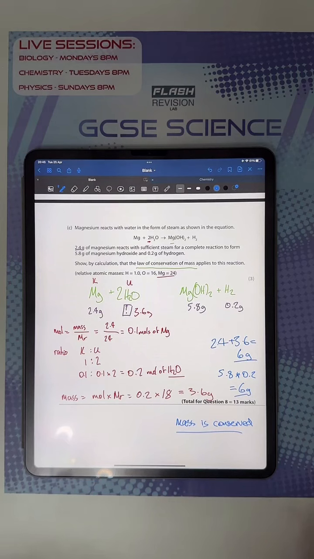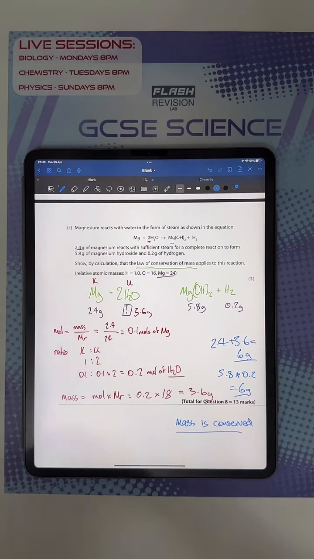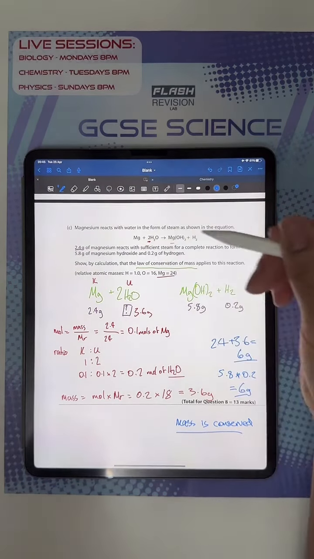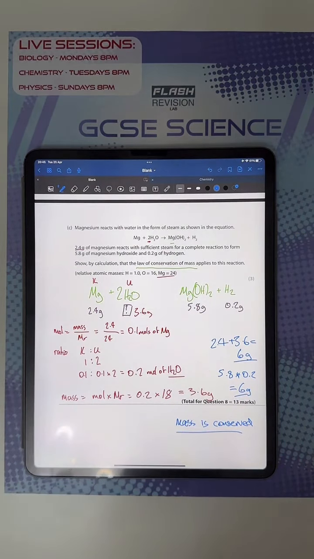Do I have the sheet of the equations we need to know for this? There is no sheet for chemistry, unfortunately. You just get given the periodic table, so you need to memorize it. Thank you, Georgia. That's good to hear. How do I know when to work out moles? It's usually in a question where they give you the mass of one thing and they want you to work out the mass of something else. That's when you start using moles.